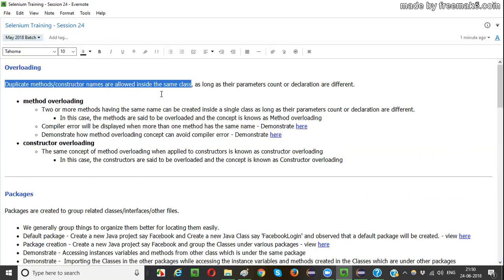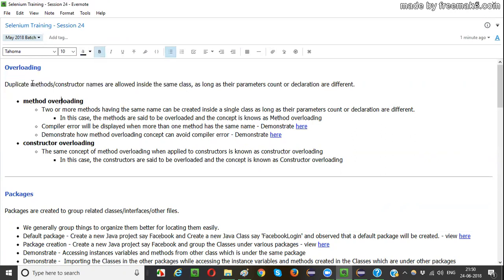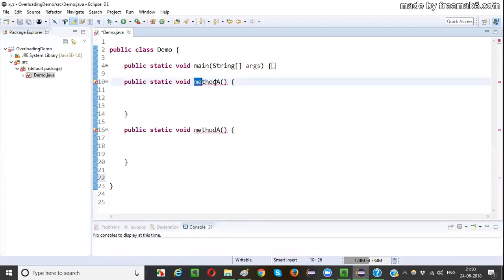But guys, though we have methods or constructors having the same names inside the same class, there's a possibility of having them if the methods differ in terms of parameter count or declaration. They can become different. For example, here methodA is there.